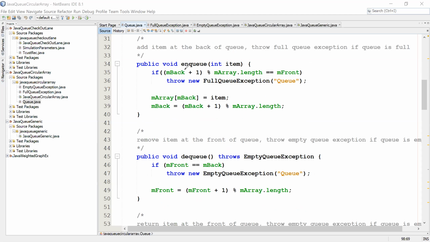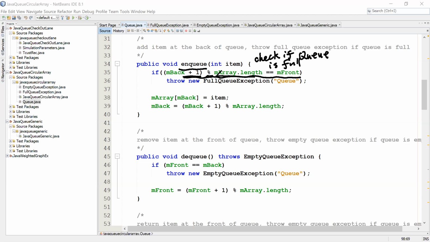Then let's take a look at enQ, which adds an item at the back. The very first thing you need to check is to make sure the Q is not full. So check if the Q is full. How do we do that? Back plus 1 modulo array length, because this is a circular array.